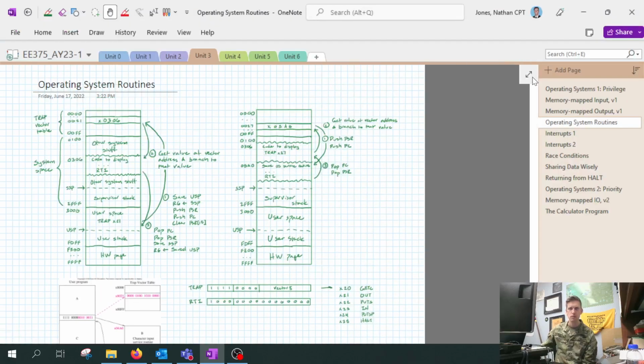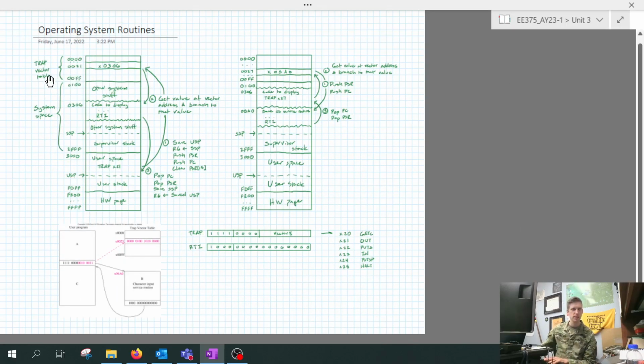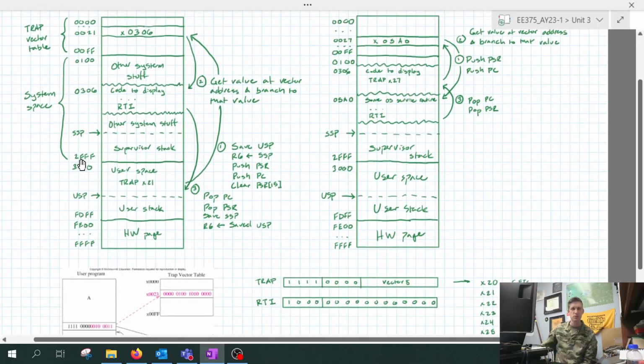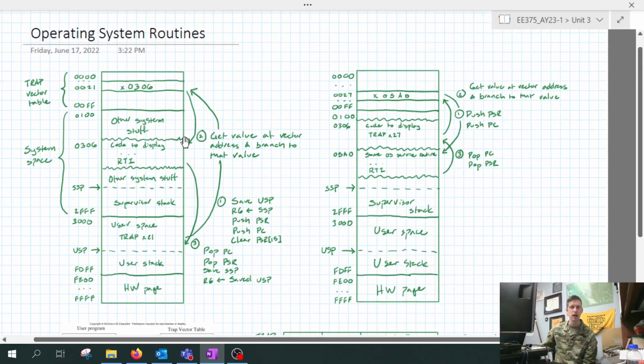So this is going back to operating system routines. You recall that the way this is processed is very similar to, or almost identical to, how the interrupts are processed. If we encounter a trap instruction or we get an interrupt, we have to do a couple of things. If we're in user space, we have to save the user stack pointer and load the supervisor stack pointer into R6.